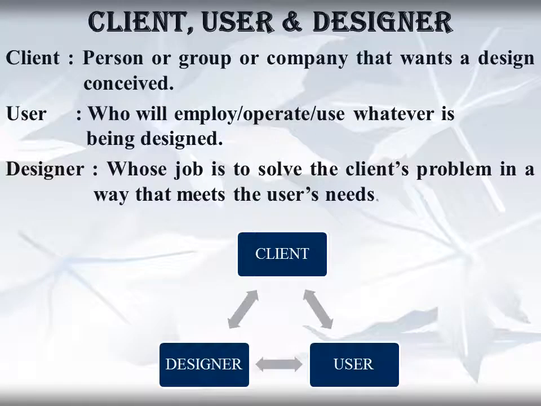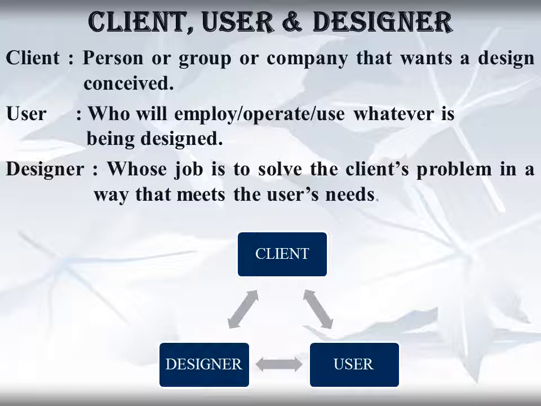Now, I would like to define three terms. They are client, user, and designer. Who is a client? A person or a group or company that wants a design conceived is called a client. And who is called a user? Whoever will employ, operate, or use whatever is being designed is called a user. And who is called a designer? One whose job is to solve the client's problem in a way that meets the user's needs is called a designer.